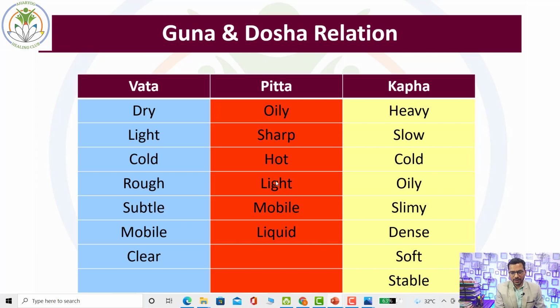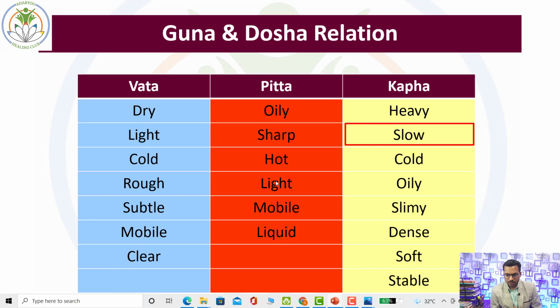The first quality is heavy. Now an obese person is obviously heavy in weight. So to counteract that, to control the heaviness in the body, we need the opposite quality. And what is the opposite quality of heavy? That may be light. In this case, how can we balance? We can have light food, or food that is not very nutritionally dense. Having that food, we can balance the kapha qualities and control our weight.